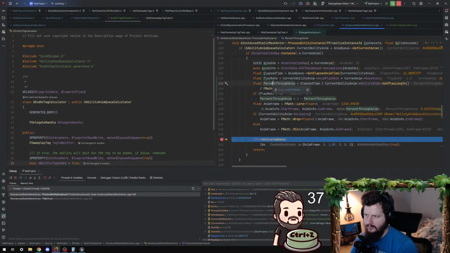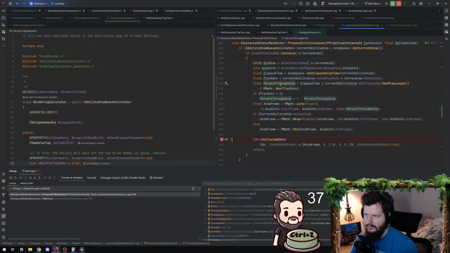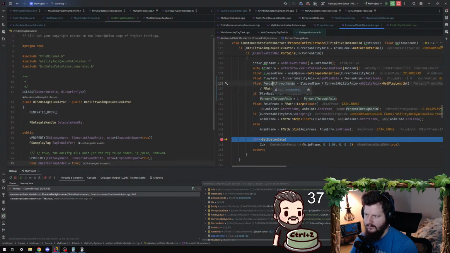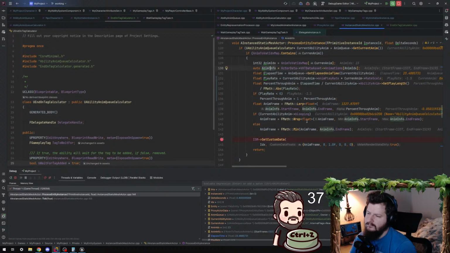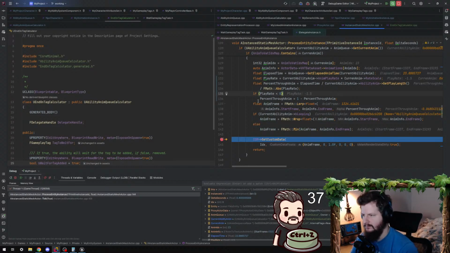0.03, 0.02, 0.003. Okay, now it's negative. Okay, this still isn't working. Let's do a breakpoint here instead.